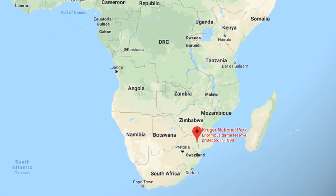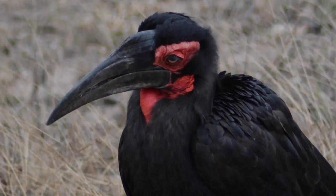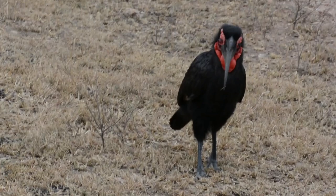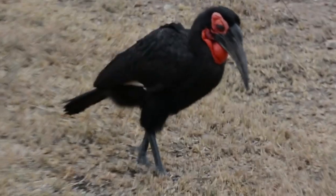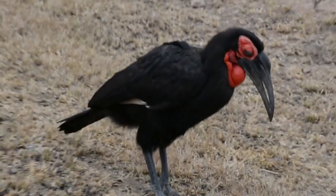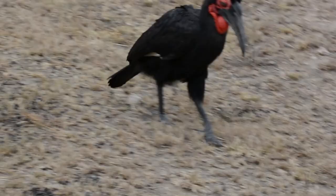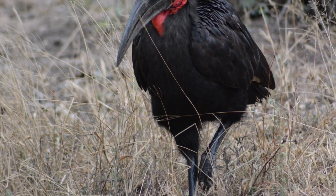In Kruger National Park, in the neighboring country of South Africa, lives one of the rarest and most endangered of any hornbill, the southern ground hornbill. Ground hornbills can fly but only in short bursts, so spend most of their time foraging for food on the ground. These hornbills are in danger of going extinct due to habitat destruction and hunting. Ground hornbills are slow and docile, so make easy prey for hunters. Also, they breed once every three years, further decreasing the population.